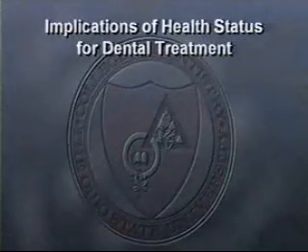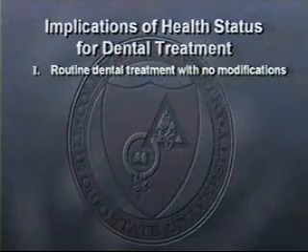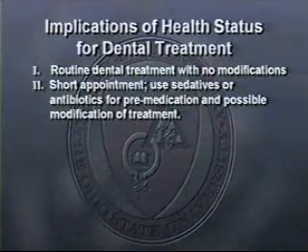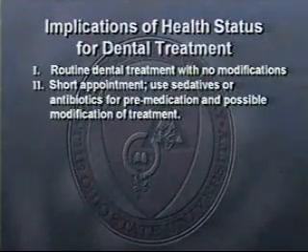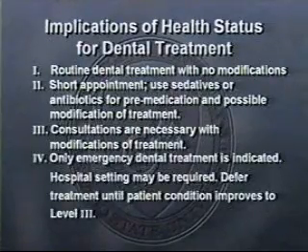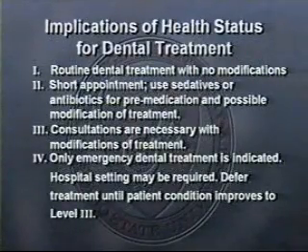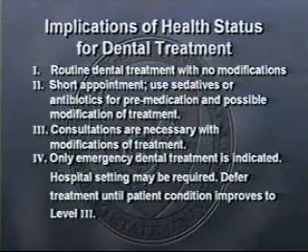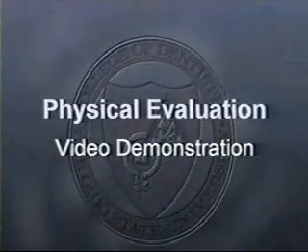Implications of health status for dental treatment include ASA1, routine dental treatment with no modifications, ASA2, short appointments using sedatives or antibiotics, premedication, and possible modification of treatment, ASA3, consultation if necessary with modification of treatment, ASA4, only emergency dental treatment is indicated, and a hospital setting may be required, or defer treatment until the patient's condition improves to ASA3. Physical evaluation, head and neck examination.